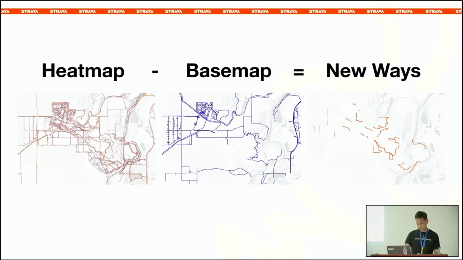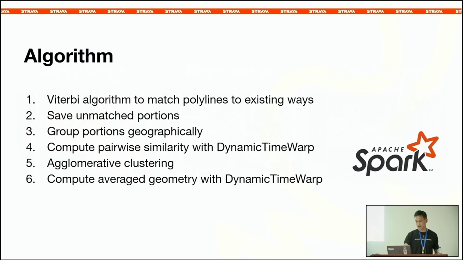So I'm going to talk a little bit about how that was built. Here's an overview of that algorithm, and I'll go through it in steps. It's going to be a little bit technical, but we'll look at the results later. We used Spark to do the data processing on our billions of activities. Spark, if you're not familiar, is a parallel compute engine that makes it much easier to process large data sets across many machines.